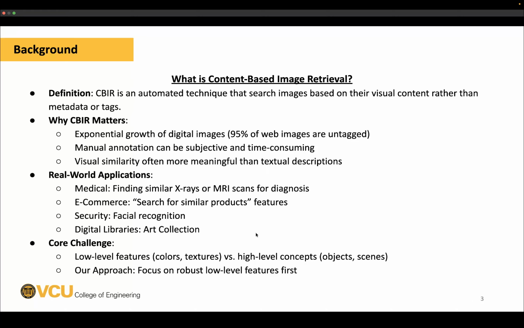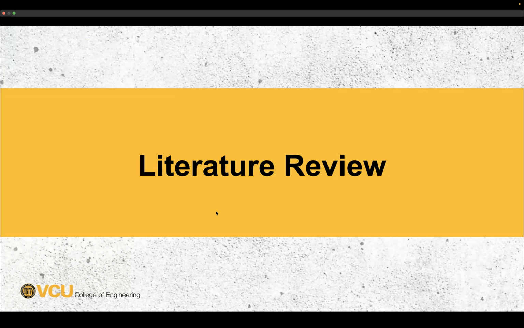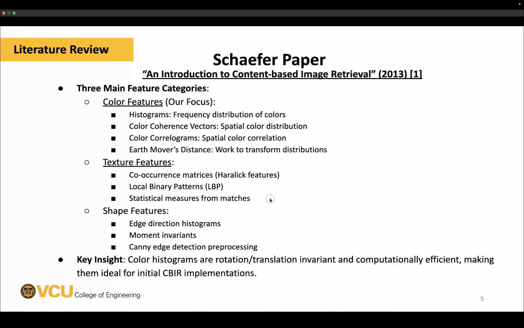to understand CBIR principles. For the two papers that helped us with our implementation, the first is an introduction to content-based image retrieval from 2013. This survey provided a taxonomic framework for CBIR features.